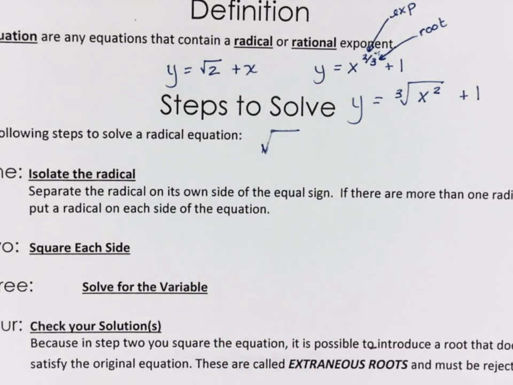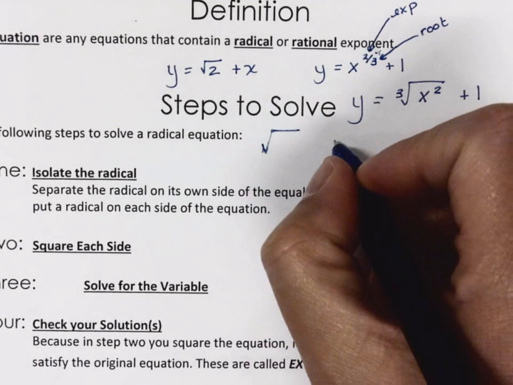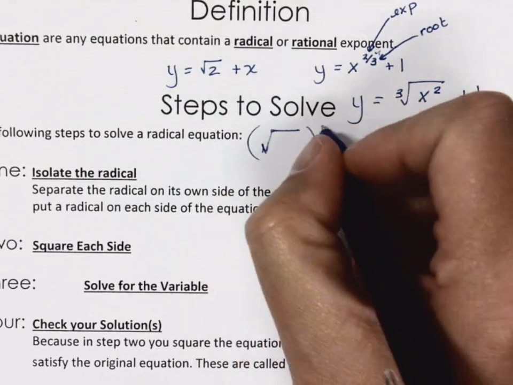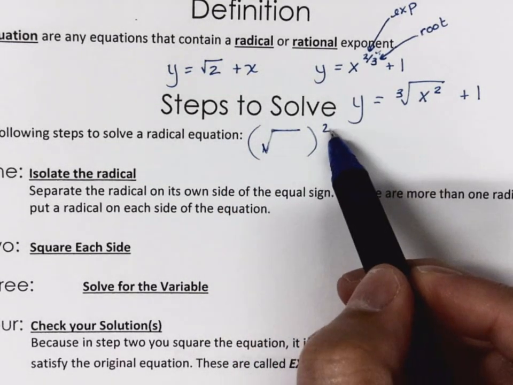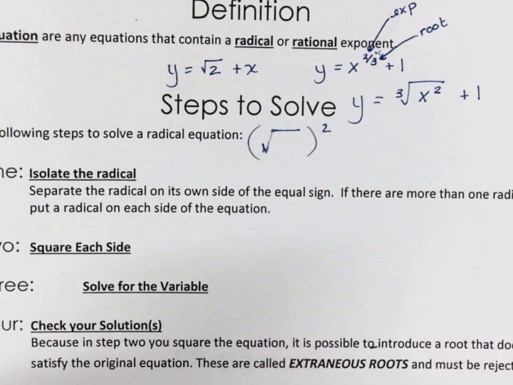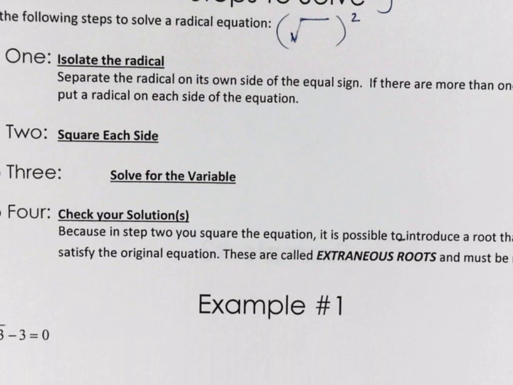And what's the opposite to square rooting something? Squaring it, right? You guys have done that a million times in the Pythagorean theorem or solving stuff. So we're going to have square roots and we're going to have exponents of 2. That's where we're going with this. And we know that a square will cancel out a square root. Okay, so these are the steps. I'll run through them. They'll make no sense.